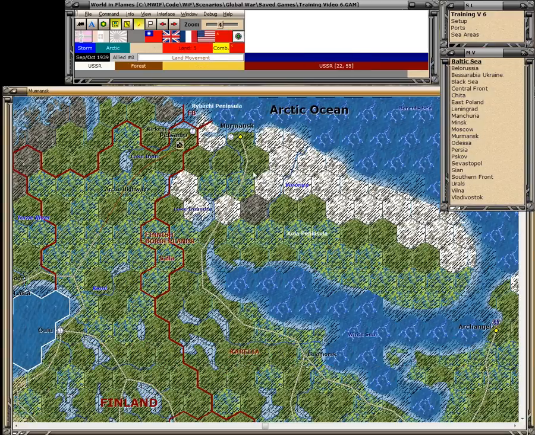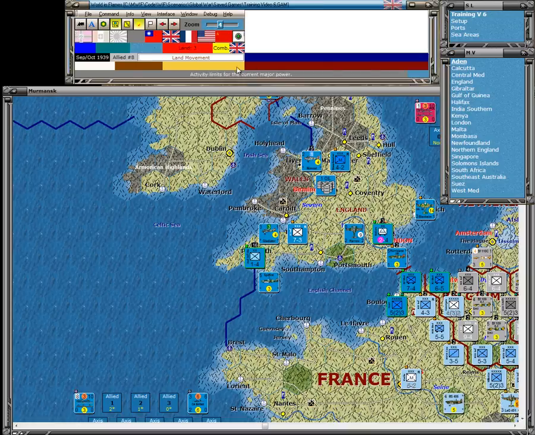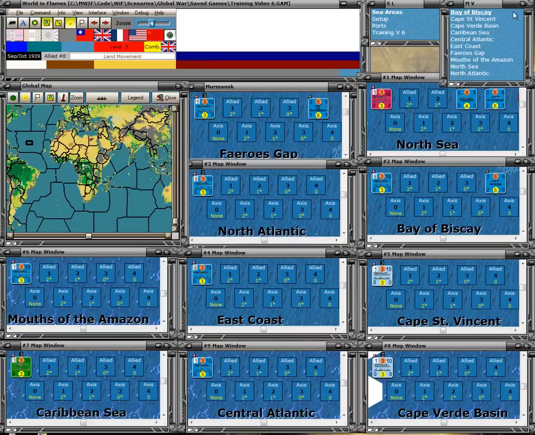You can add and subtract these, you can modify them, change them. You can have as many or as few as you want. If you want to have 2, or if you want to have 20, that's entirely up to you as a player. And what I want to do now is change the screen layout. We've been looking at the training video chapter 6 screen layout, and I want to go to the sea areas screen layout. This screen layout is completely different.